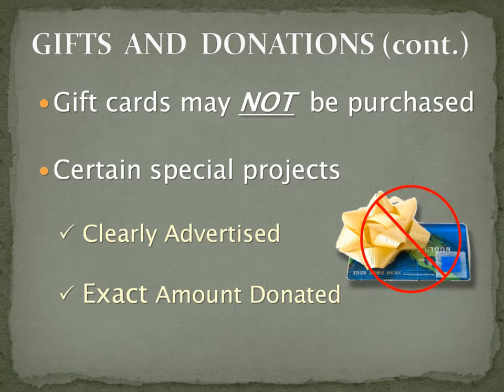A school may elect to donate funds for certain special projects. However, the funds to be donated must be raised through a special fundraising project that is clearly advertised to be for that specific purpose only. A copy of the advertisement must be attached to the disbursement voucher. Both the proceeds and the expenses relating to this special fundraising project must be clearly designated in the journal.